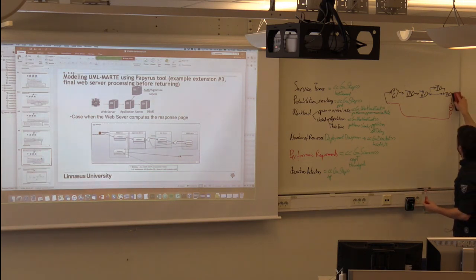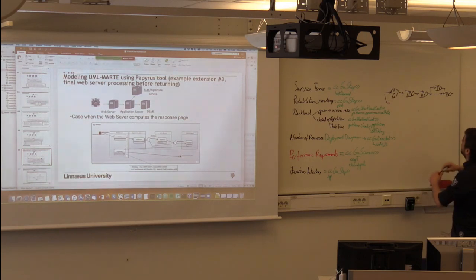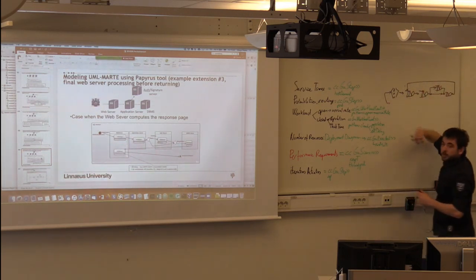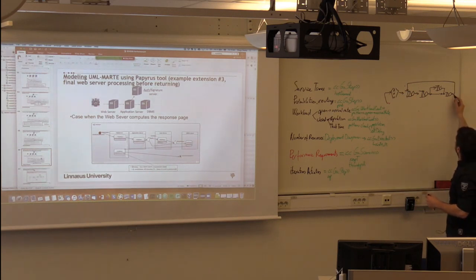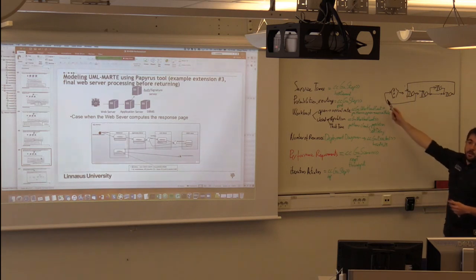We can think, I will make it execute here also, and then I allow them to finalize. But this is not modeling what we expect, because in this case, somebody can start and with some probability finish only after this.